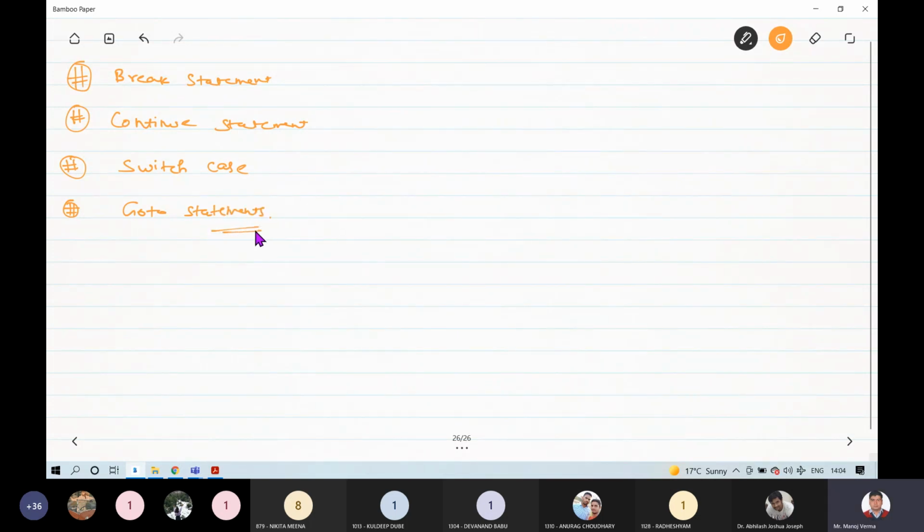See, these four statements are actually something which you cannot obtain with the help of loops. These statements are independent of loops.